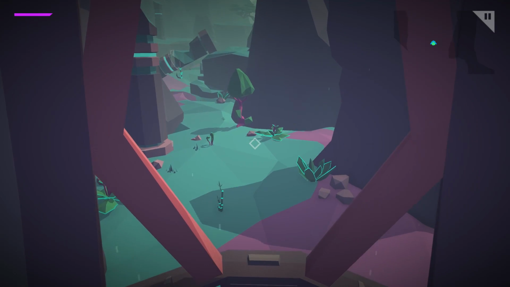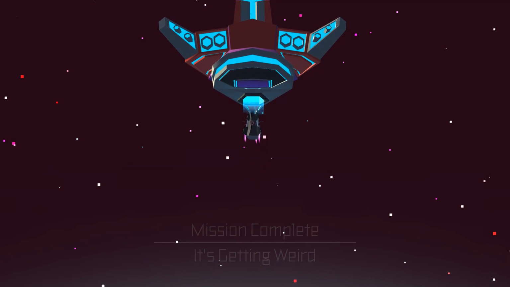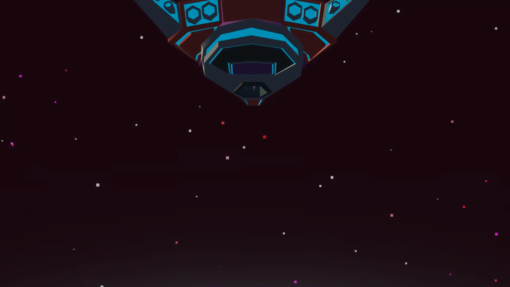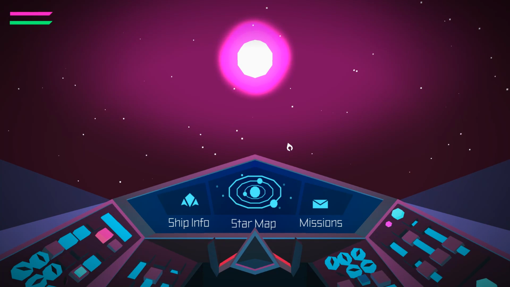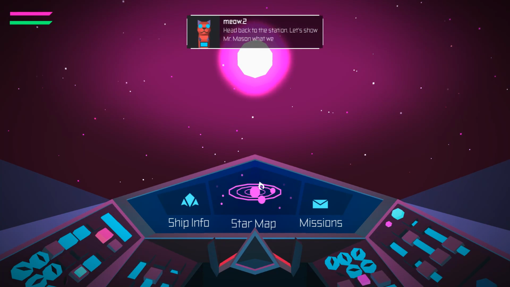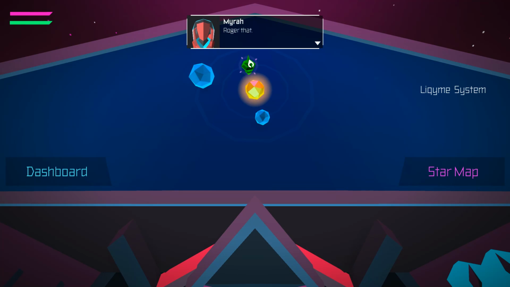But we're done with this planet here, so let's return to the space station. Mission complete. Head back to the station. Let's show Mr. Mason what we found. Roger that.